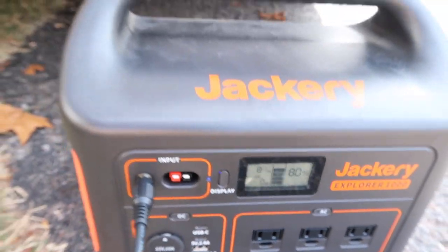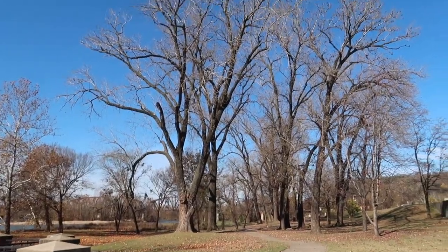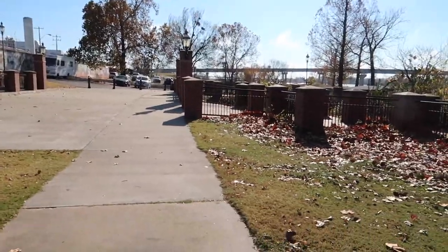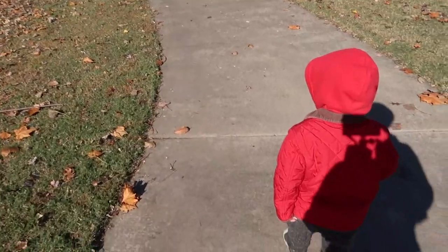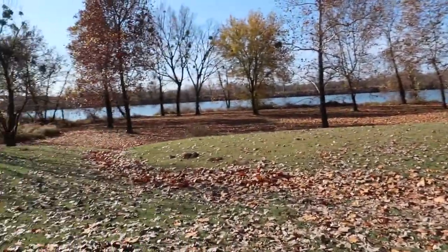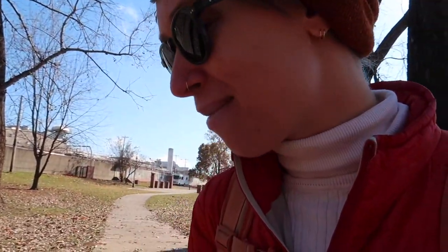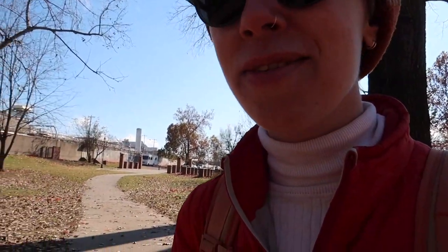It's the first time getting to use solar — getting a solid 80 to 90 watts on our Jackery. There's a million birds and Henry's so excited. We're at a park in Van Buren on the river so Casey can work for a little while. Henry and I are going to explore and get some exercise. There's a train bridge and some boats back there. One thing about traveling like this in unfamiliar places is that parks can be kind of sketchy, but luckily Google has reviews on everything — and the reviews of this park were pretty good.